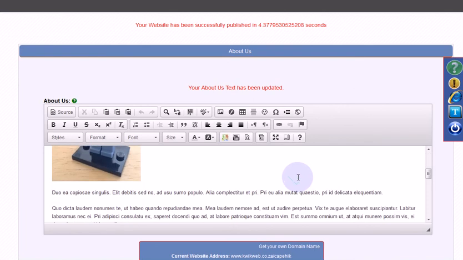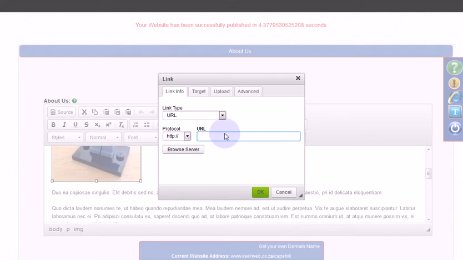You can hyperlink a text. Let's say for instance you can either select the image or you can select a text. If you wanted to link to a different page, you would just select this button over here, which is your link button, and then you can put in whichever page you want it to link to. Let's just use Google as an example.